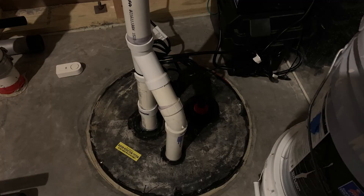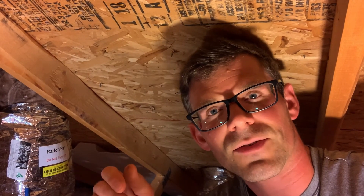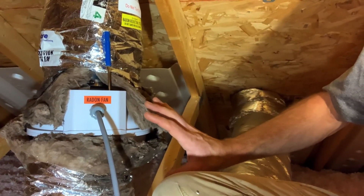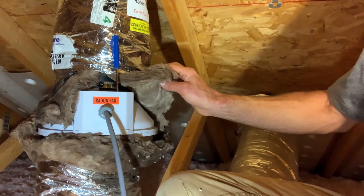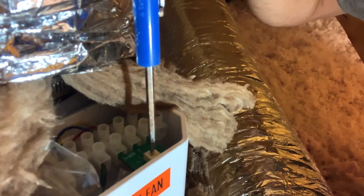We've sealed the sump in the basement. John went around the accessible areas like the storage room and mechanical room and sealed the floor-wall joints that had opened up a little bit — they were sealed before, but the polyurethane had pulled away over the last six or seven years. I've got the fan added: I cut out about 10 to 12 inches of pipe and added the fan, with insulation pulled down over it so we don't get condensation dripping. We did a max depressurization test to set the radon fan and get our pressure field extension. It's a little weak compared to last night, but we've got it dialed in. John in the basement gave me the pressure field extension numbers and I adjusted the potentiometer here in the attic.